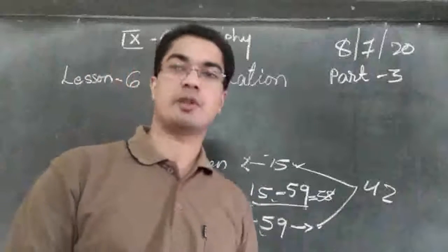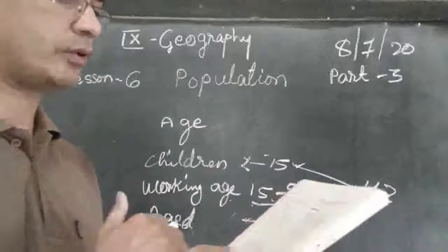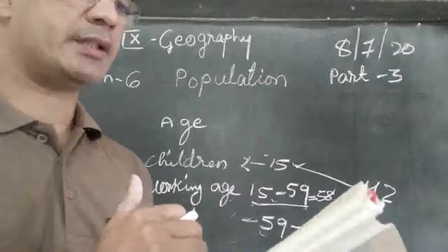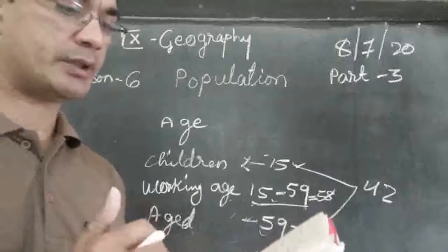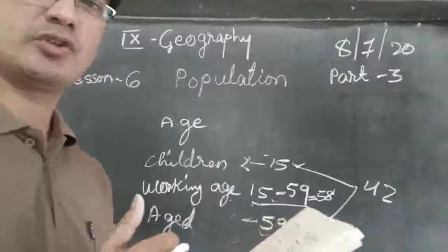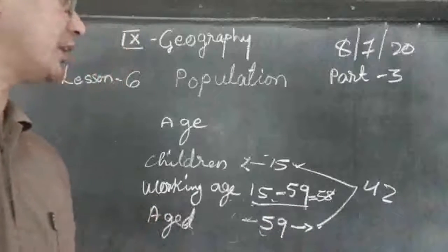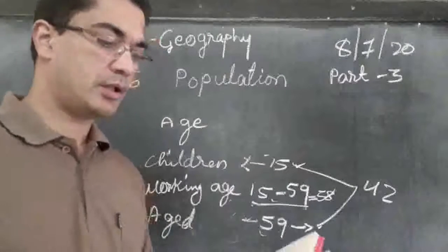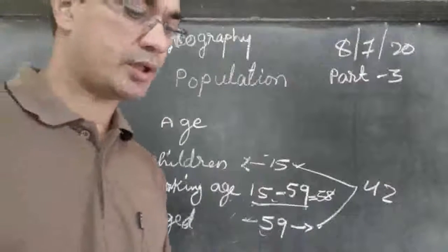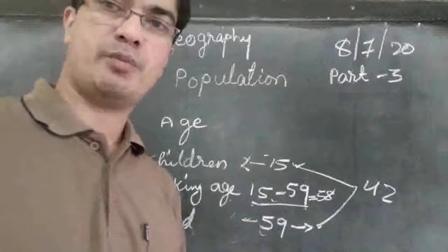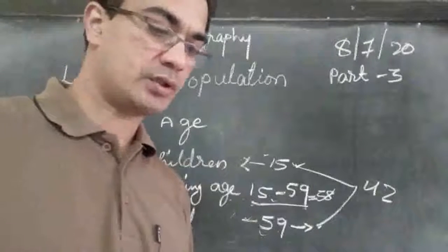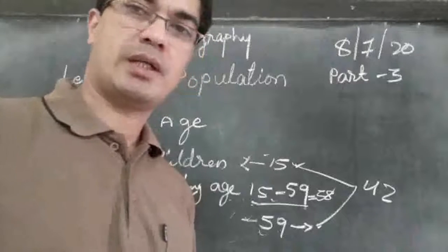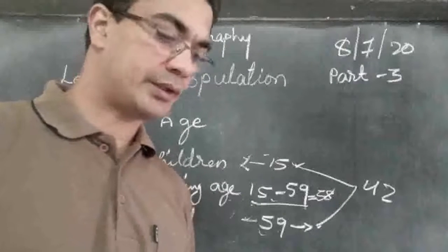So we can also do some activities. How many children do you know who are engaged as household helpers, laborers in your locality? So we can find out how many children below 15 years of age are doing work like household keeping, looking after the house, or working as laborer in your locality. If there is, you can find out.